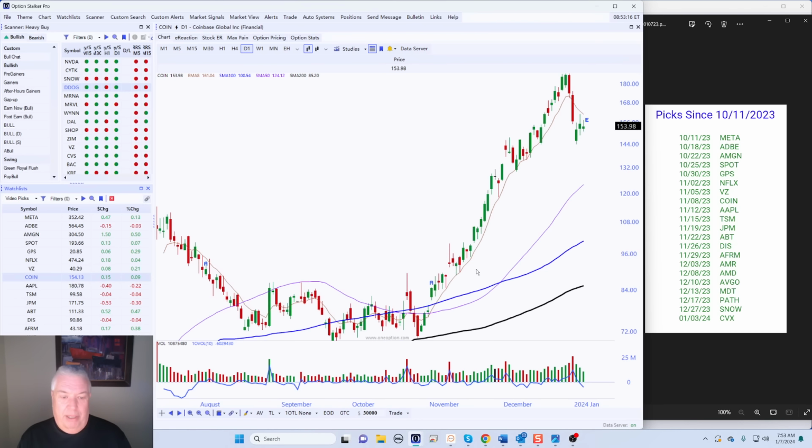Coin has been parabolic on November 8th. And so for all of you, the question is, gee, Pete, should I buy it now? You know, if you've waited like a week and you've seen this thing make a 30% run up, you've missed it. A lot of these, you really should be watching for those technical breakouts and that heavy volume. I'm looking for these moves to take place in a short amount of time.